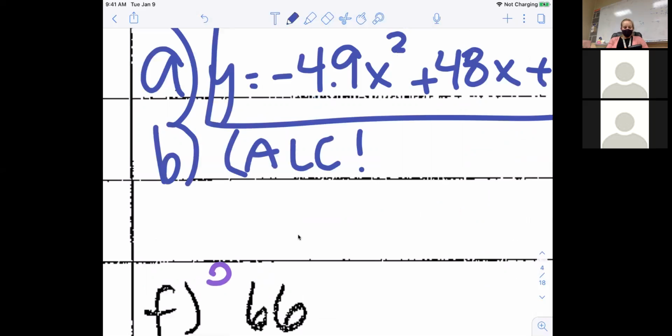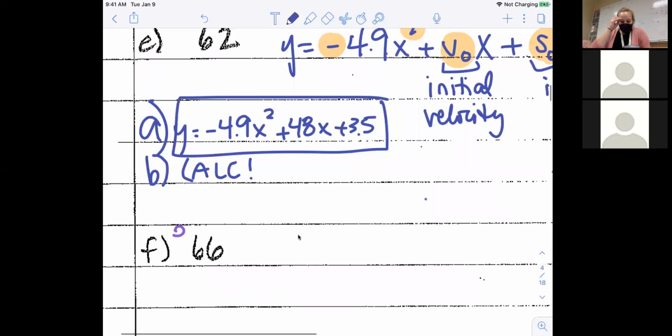So I'm going to my calculator and I'm going to plug in, get rid of all the other y's. Negative 4.9 x squared plus 48x plus 3.5. I'm going to leave my window alone and see if I need to make adjustments later. So I'm going to graph it. You can't really see on mine, it's way low. I can barely see it. So I'm going to zoom down a little bit. If my window was at 1,000, let me put it at 300 and see what happens. It's a little bit better. I can even go down to 200, I think.